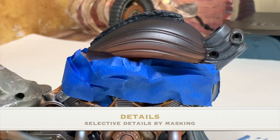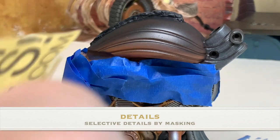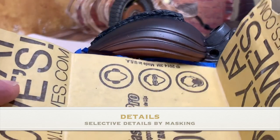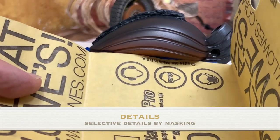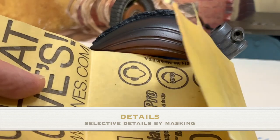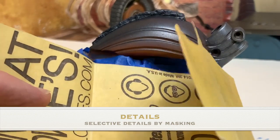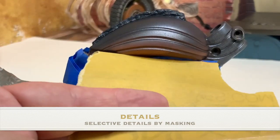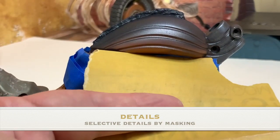So as you can see, I did tape off the bottom of the tank, underneath the tank. I don't want the overspray that I'm now going to use the airbrush to affect the bottom where I've already painted the heads in a silver. I do want the tank to have more contrast with the surface, the bones that I'm going to put on the surface of it. So I want a silver gunmetal look.